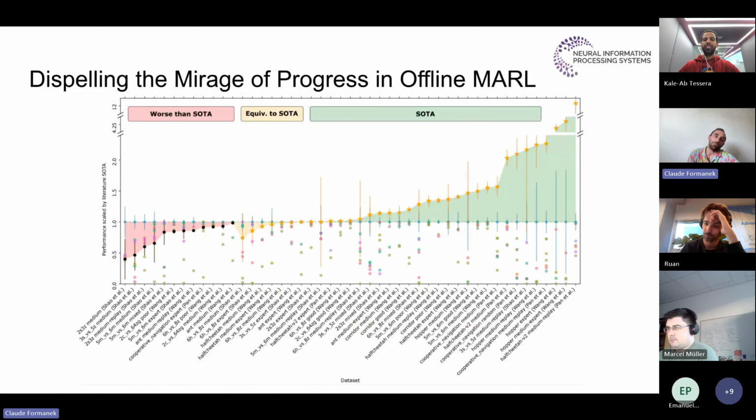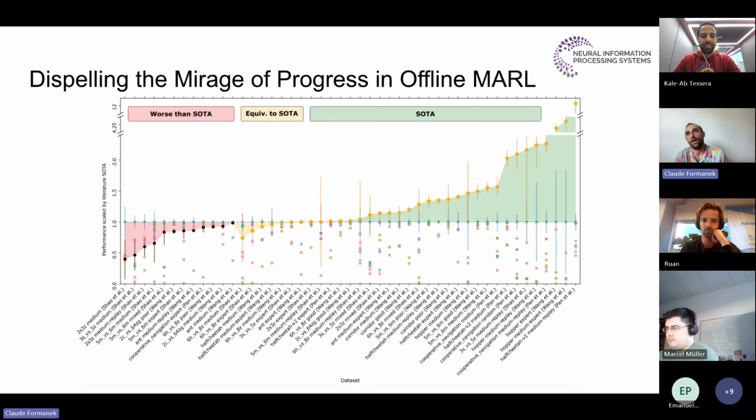And what we end up with is this plot, where on the x-axis are all the different data sets we could obtain. We then normalized all of the reported scores for each data set against the state-of-the-art score, so usually the algorithm the author proposed, and then plotted the score our baseline got on that data set using the same methodology. So from our perspective, we gave them every benefit, every advantage, but still we find the surprising result where in all the green region, the mean of our runs over 10 seeds is higher than whatever they reported across any of their algorithms.